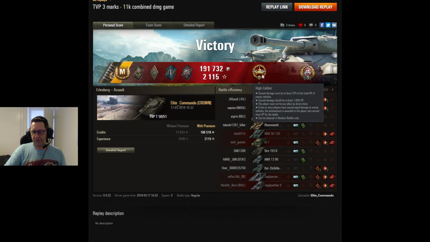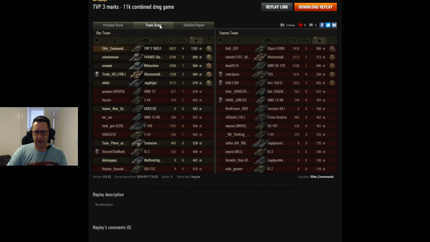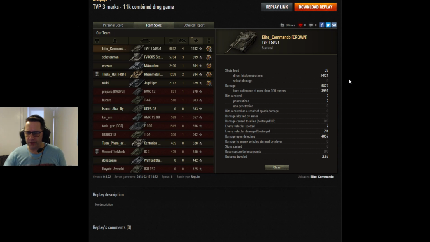Bruiser, Fighter, Fire for Effect, High Caliber, and of course the Tank Sniper. I didn't think he was really sniping much, but even if he was on one side, he was just taking advantage of shooting the enemy on the other side if that's how he needed to roll. 6,822 damage, 4 kills, 1282 base experience, 26 shots fired, 24 hit, 21 went through, nearly 4,000 sniped. That's unbelievable. I didn't get the feeling he was really sniping that much, but I guess when he just unloads that clip, that clip can really rack up the damage.